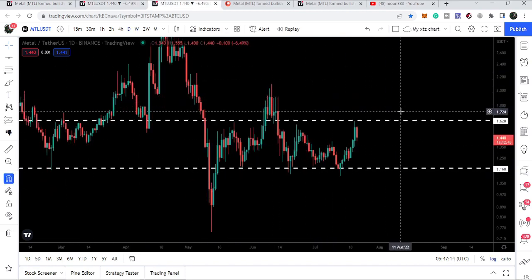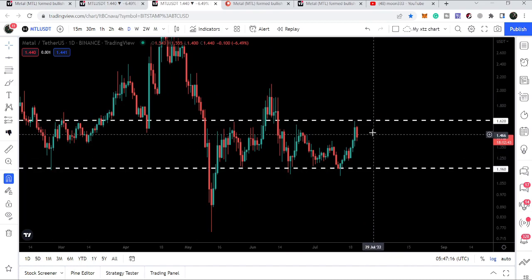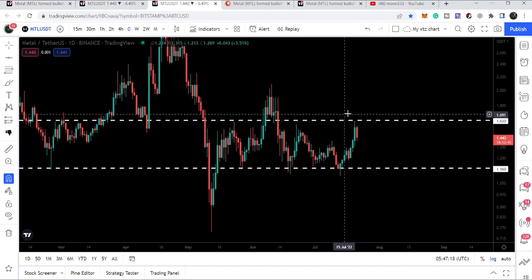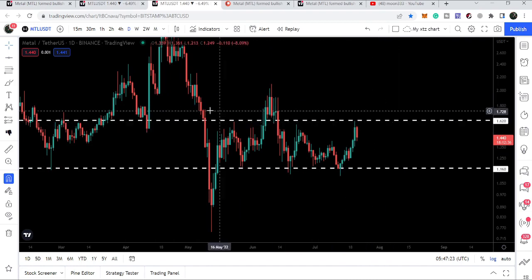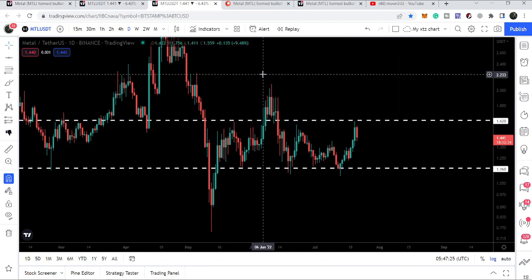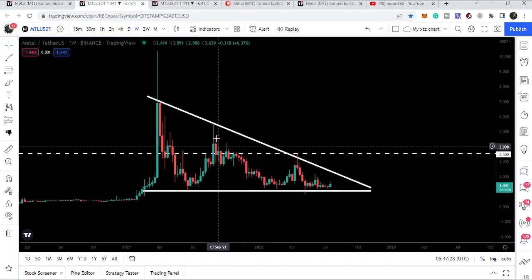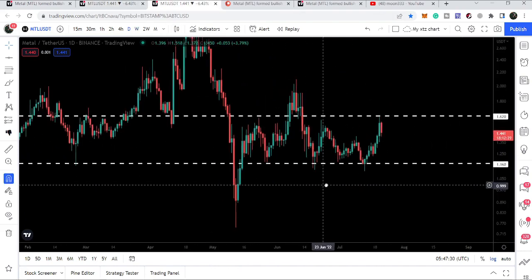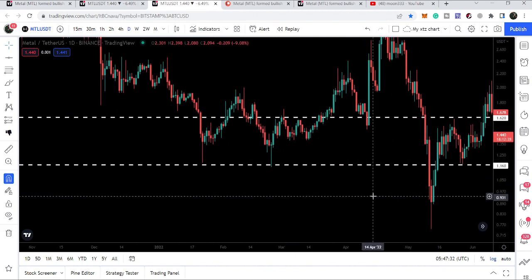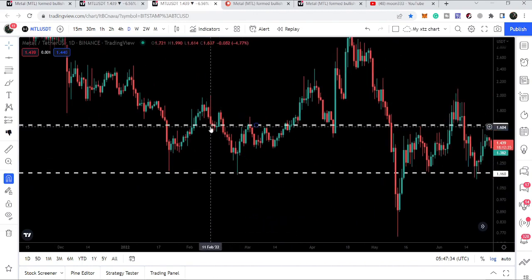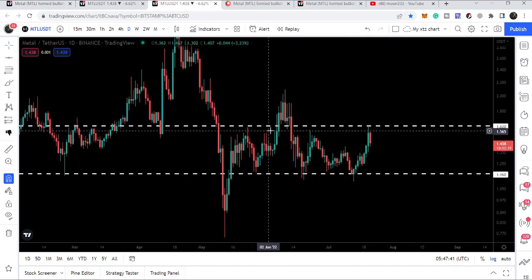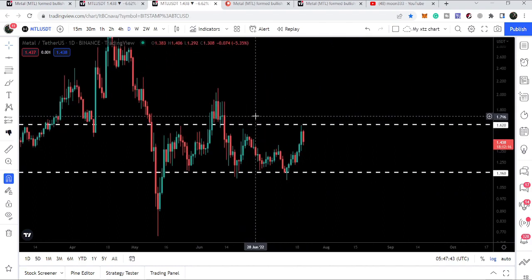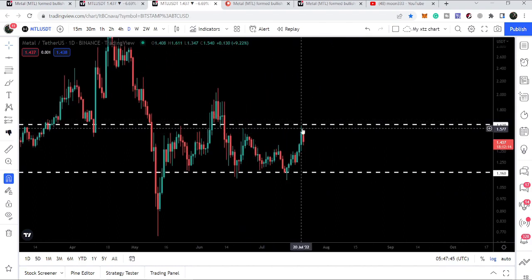And at the same time, if we take a look at the daily time frame chart, then here we have two major support and resistance levels, and it is also a key resistance, and I'm expecting after breaking out this $1.62, there will be a very high probability that MTL will soon break out this bigger triangle as well. And previously you can see that this $1.62 has been working as a support here, as a resistance here, as a support here, and as a support here, as a resistance here, as a support here. And recently you can see we had a rejection by this resistance.